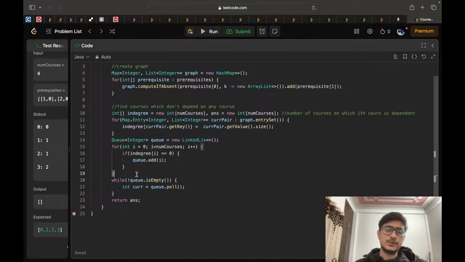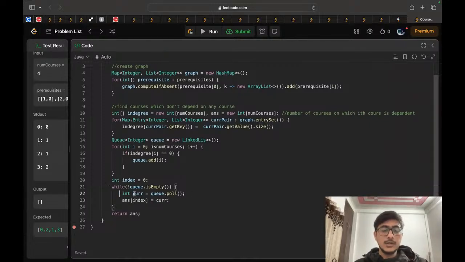This will be the first course which we will be taking. So we need to put this course into our answer at the initial index, at the very first index, which is 0. So we can define an index which is 0. In answer at this index position we need to put this current, as we will take this course first.